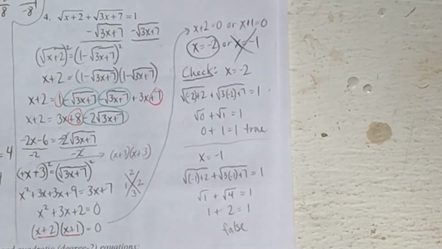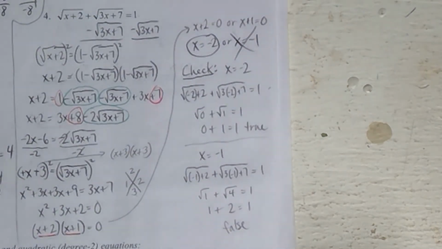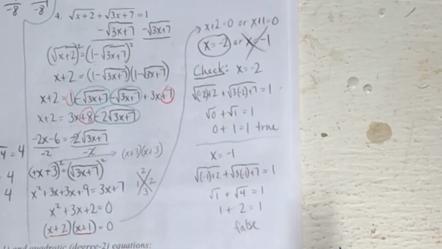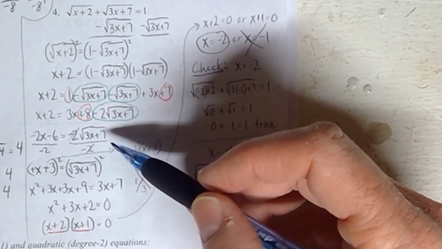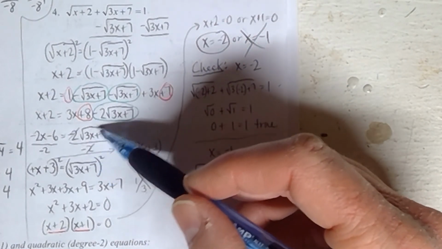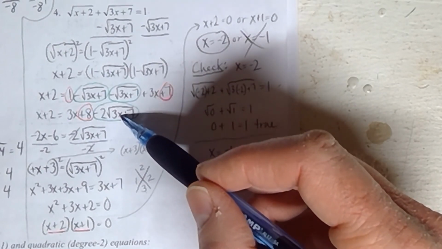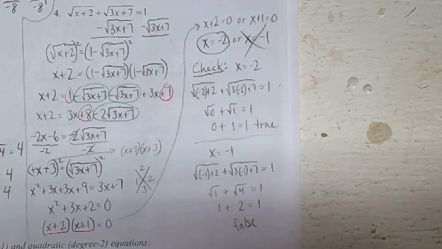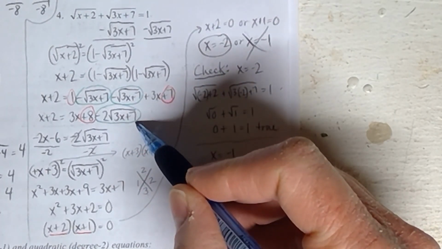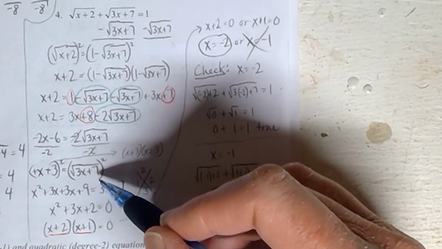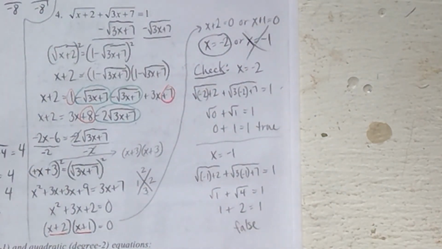So a very long problem indeed. But good practice, though. And so the lesson here is when you got two radicals, get one of them by itself and then go through the process of squaring both sides, and then ultimately you end up with just one radical left over, right here. And then you get that by itself, going back to the beginning and starting over by getting it by itself again, this time just this radical. Then you square both sides again, and finally all the radicals are gone.